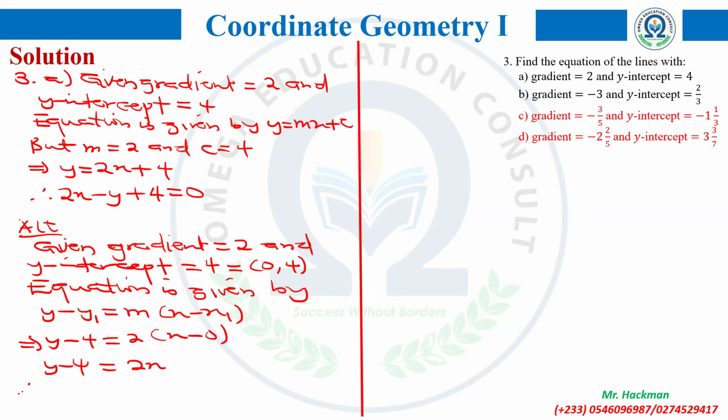So I'm going to rearrange and move. So 2x is positive. I will move the 2 here. So I'll get, therefore, 2x minus y plus 4 is equal to 0 is the equation. Did you get the same thing? However, you can see that originally we were given these two pieces of information and we realized that this would be ideal. So the first one is ideal, only that I just want you to know that any question, if you probe further, you can always use the point slope form to extract your equation. Is my point well made?